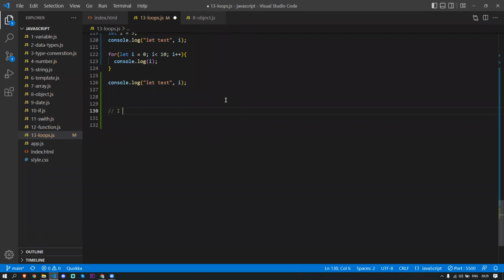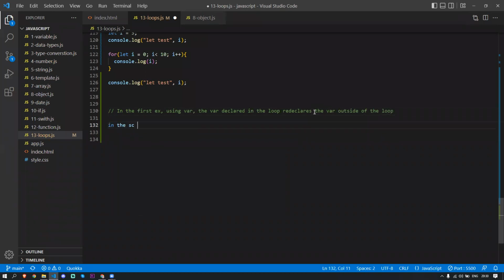In the first example, using var, the variables declared in the loop are also visible outside of the loop. So that's basically a global scope.